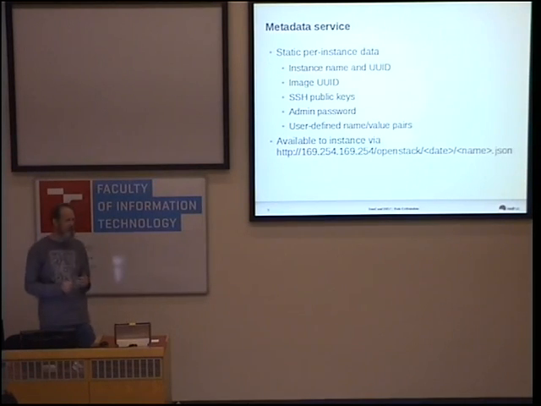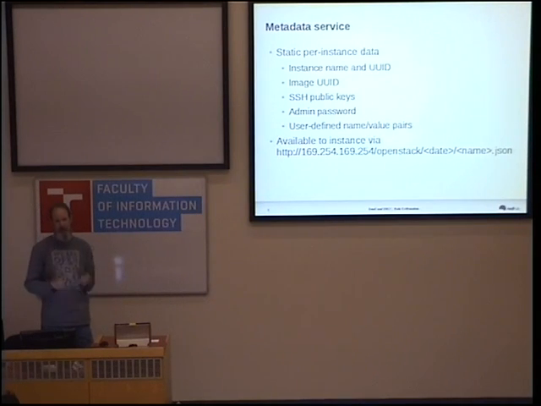The metadata service typically has been static up to about Newton. It had things like the instance name, the UUID, the image it's booting from, and a bunch of other information. It also has user properties that you can set when you launch an instance, and they can be whatever you want. It's freeform, just name-value pairs. They're available by this magic URI from within your OpenStack instance, and networking handles that so only that instance can get that instance's data. It's referenced by date, the date of a new OpenStack release typically, or the word latest if you always want the newest stuff. It's the way they handle API and backwards compatibility.